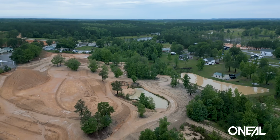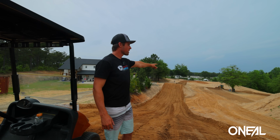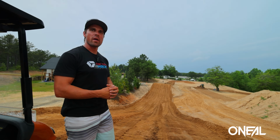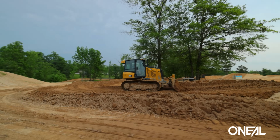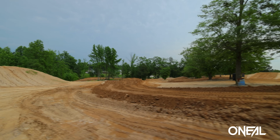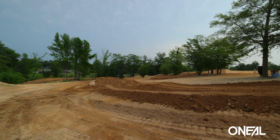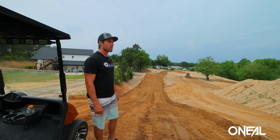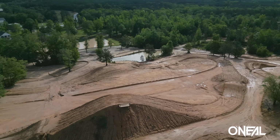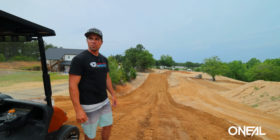Yes, this is our front track. You can see Miguel prepping it for tomorrow. This track we ride quite a bit. It's one of our main training tracks because the soil, we've mixed it into a loam, so it gets rough and choppy and uncomfortable, and we can let it develop day after day without getting baked out. So that's why we predominantly use this track, but we have a clay pit right on the back side, so every time we do a new track, we'll manipulate the soil exactly the way we want it. And yeah, some of the best dirt in the world, I think.